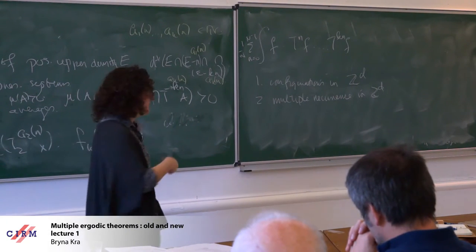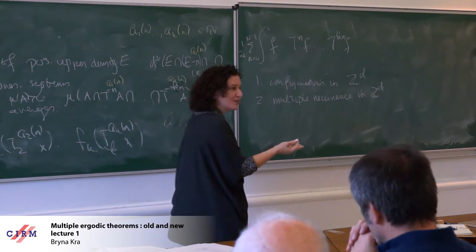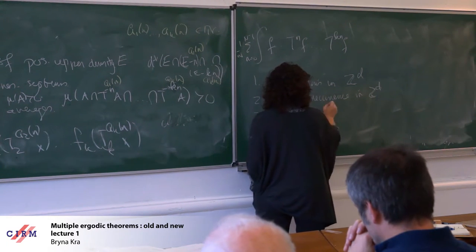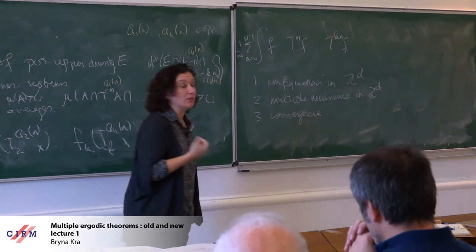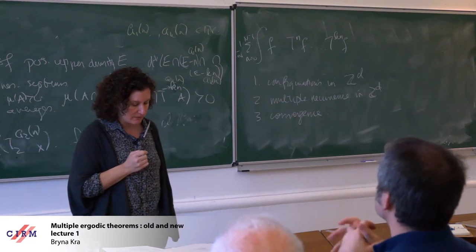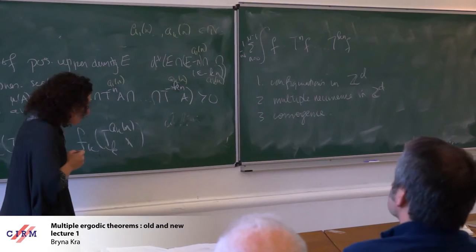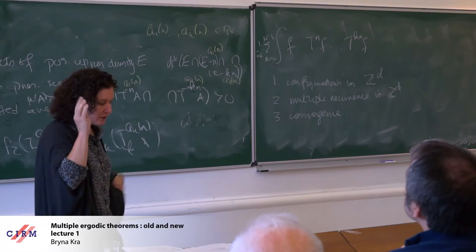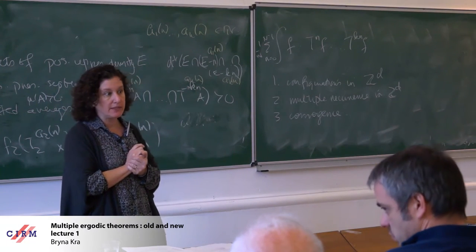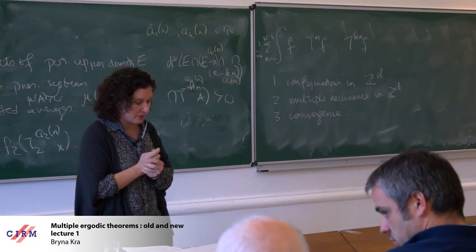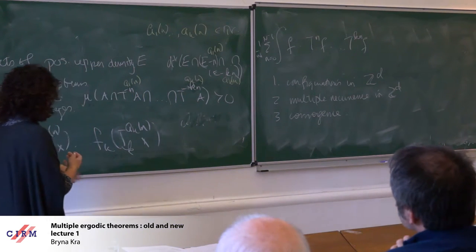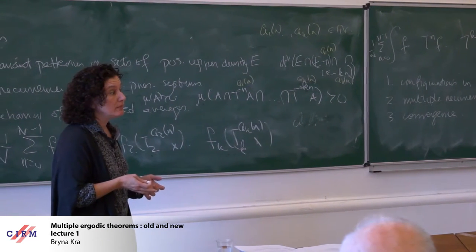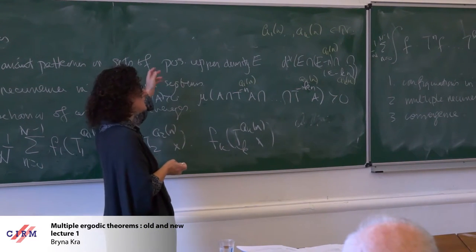And the associated multiple averages as well, and all of the convergence problems. Really, my interest is: what's the limit and what is controlling the limit? We'll spend a lot of time on that. So the ultimate goal is to study the limiting behavior of these averages. I'm going to stick mostly to convergence, to show the existence of limits, and then to find formulas for the limits or say something about them. And that will hopefully lead to things like recurrence and others.